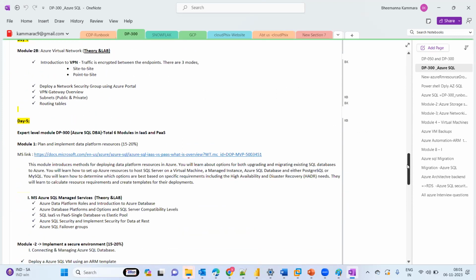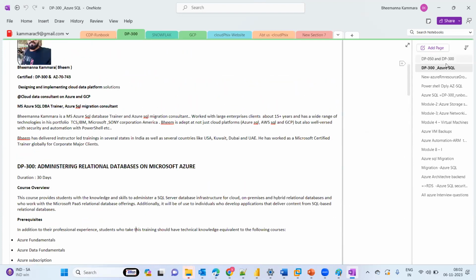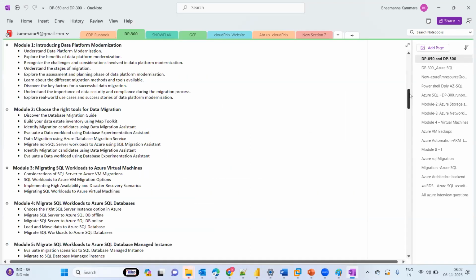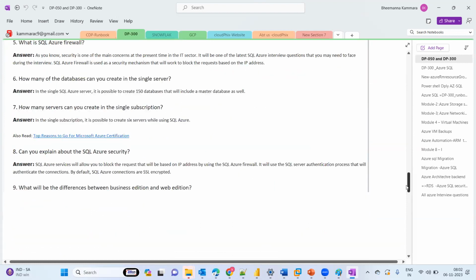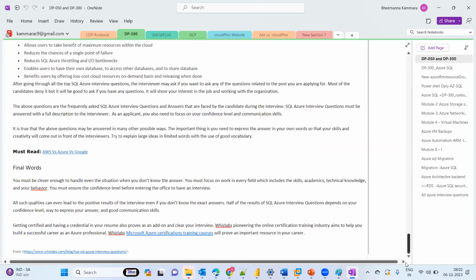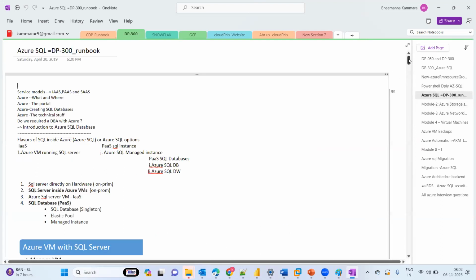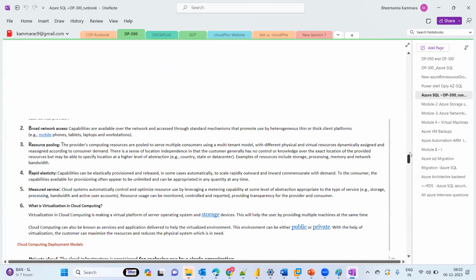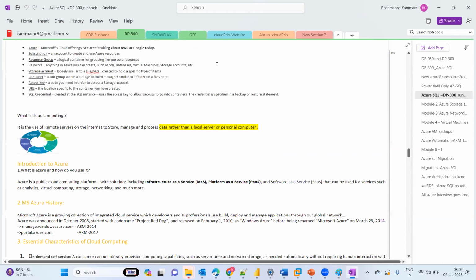So we have a day-wise curriculum as well, that we are going to implement. We have complete interview questions as well to prepare module wise. That also we are going to focus on, and we have the run book as well with us to discuss the entire process, like what is service account and resource group.